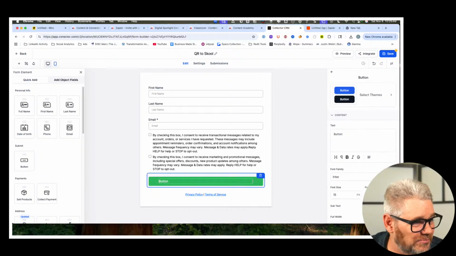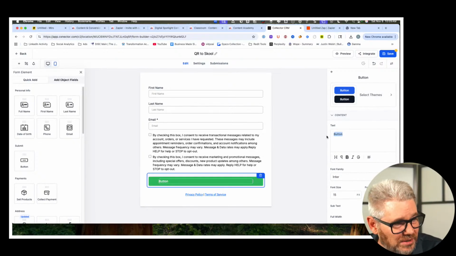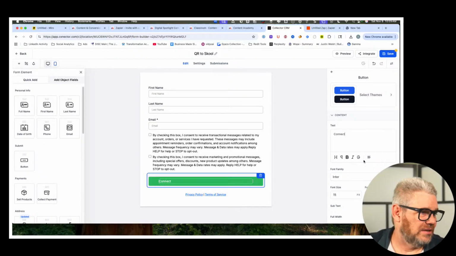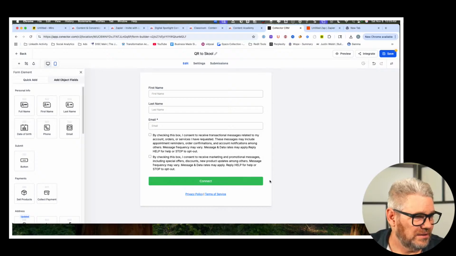Instead of it being named button, I'm going to change button to register, to connect. Okay. So the first one is that.